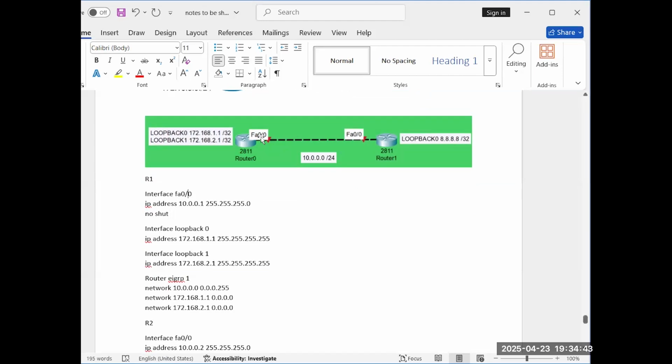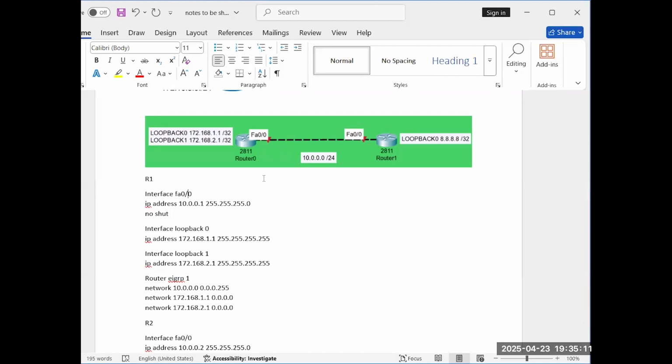Here I'm using this interface, FA0, but I'm telling it on the LAN interface. The router will have a WAN interface and a LAN interface. The WAN interface is where it is getting connected to the remote router.